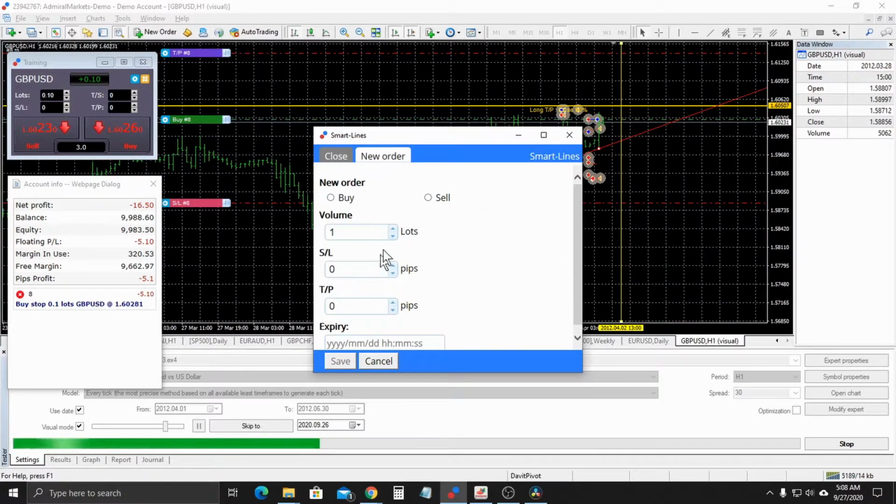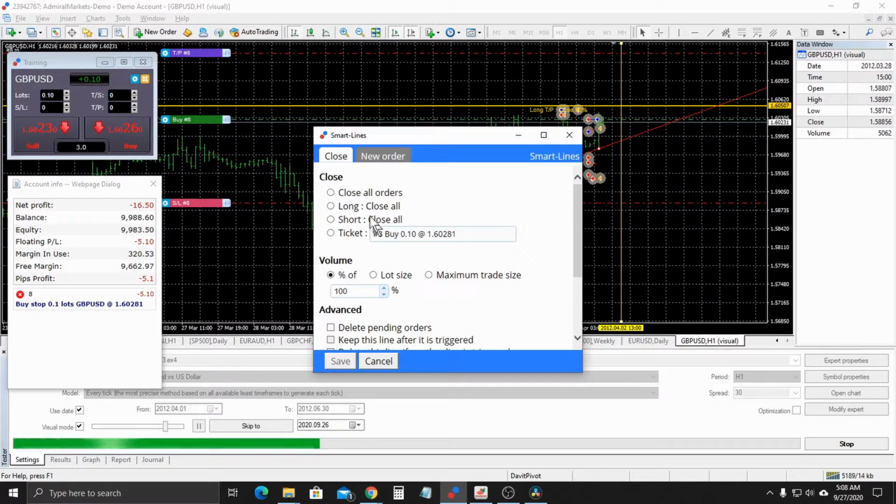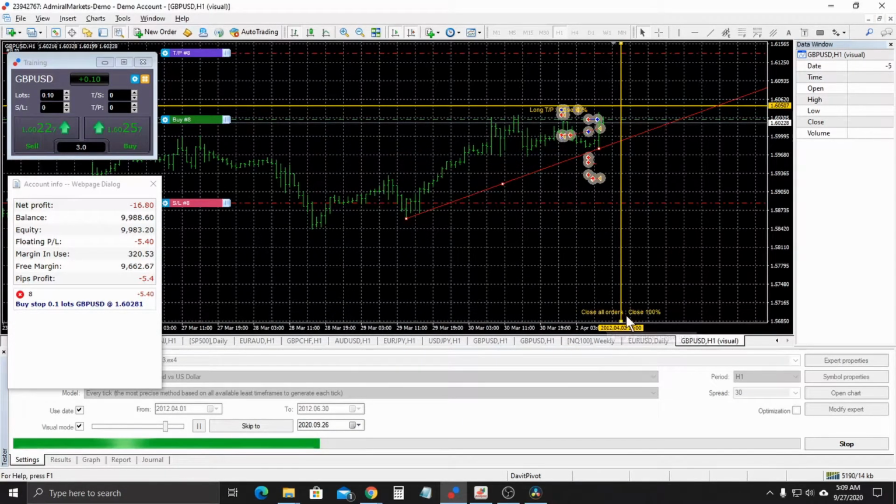Or you can basically open an order, a buy or a sell, depending on what you want to do. So let's close all orders. Once it hits this, April the 2nd, 2012 at 1 p.m., let's go ahead and save that. And as you can see, close all orders 100% once it hits there.